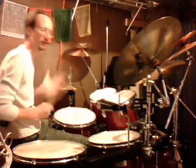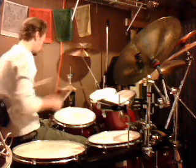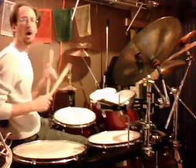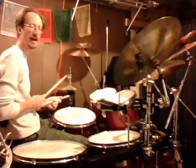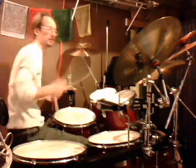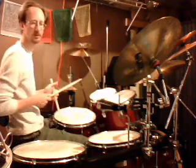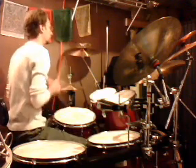So first thing I'm going to do is put a single stroke 5, just a 5-note single stroke roll on the and of 4. Okay, so both hands are going to be on the hi-hat, and that's going to lead me back into beat 1 when I repeat it. So this is the first measure on that notation sheet.